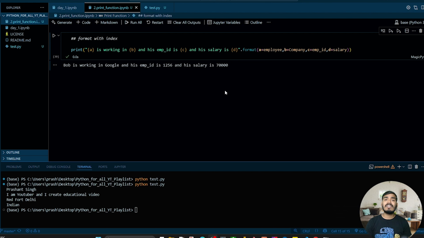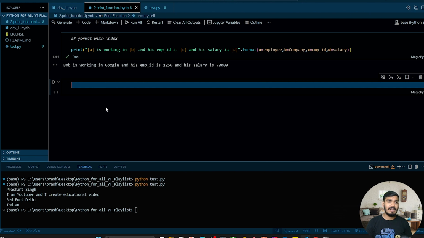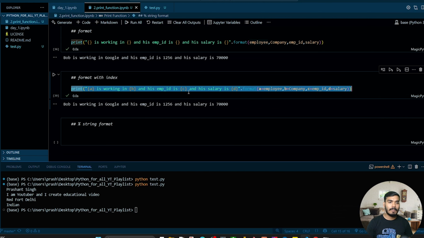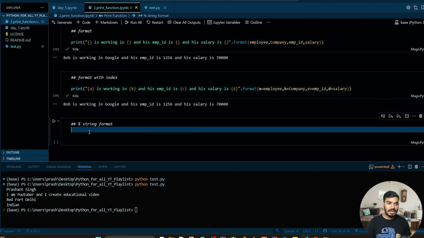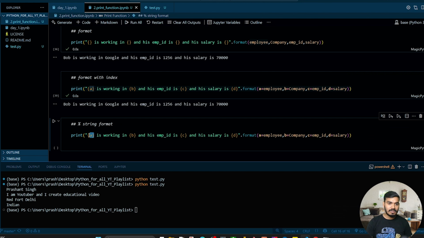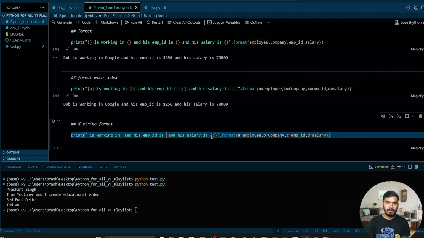Okay, next is string format using the percentage. So let's try to execute that. I'll copy the same print function from here and paste it over here. Perfect. I'll remove all these curly braces from here and here and here as well, and then remove format altogether.